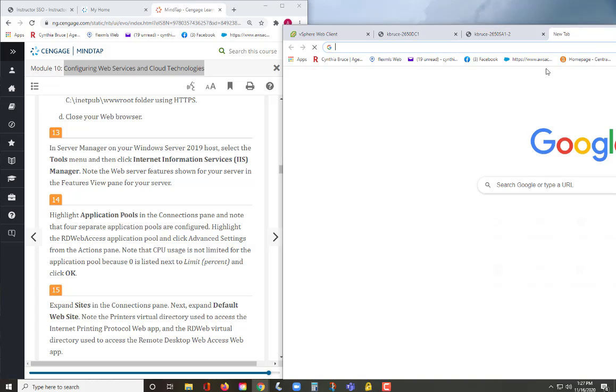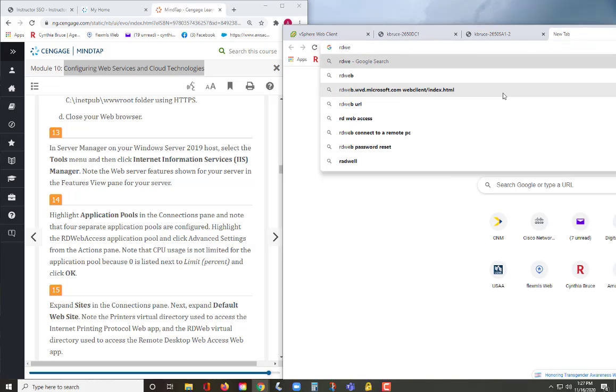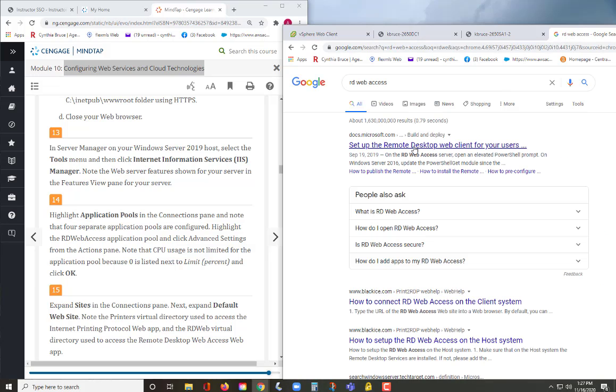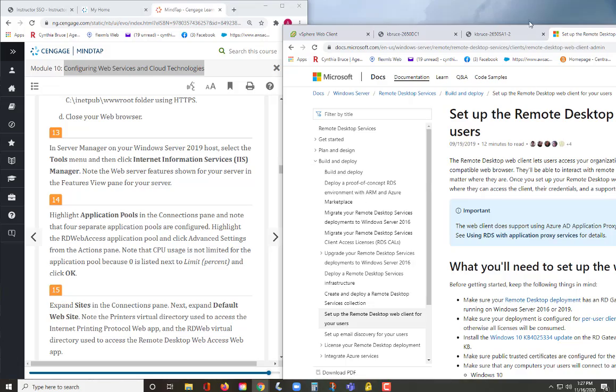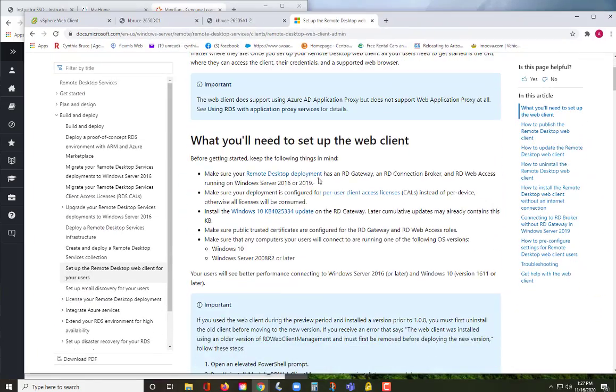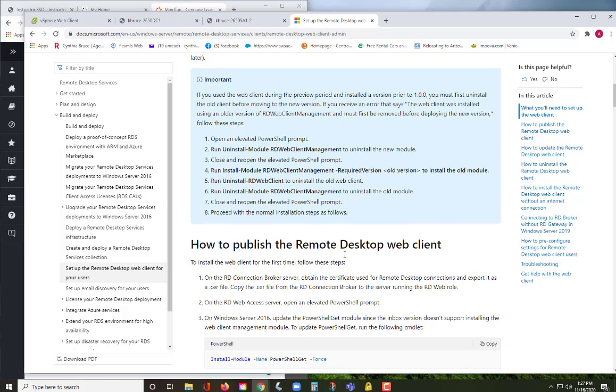I'm curious now. So just RD Web Access. How do you set this up? I don't think I have it because I don't have that running on my machine. So that's probably what's going on.